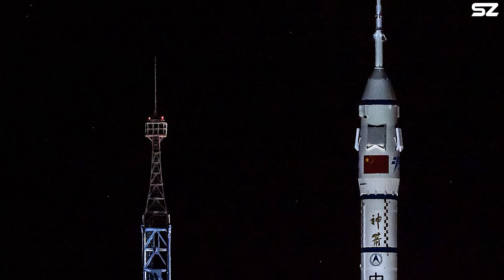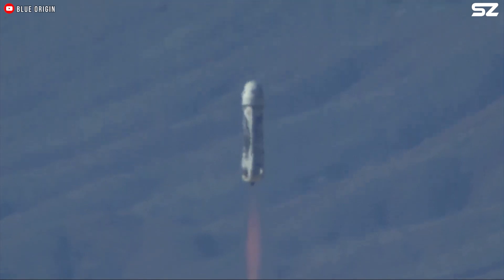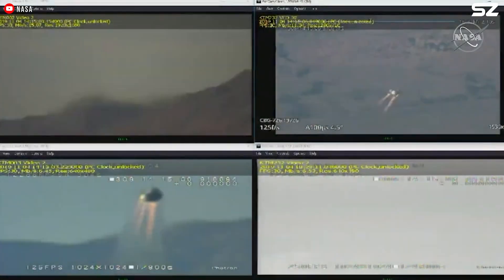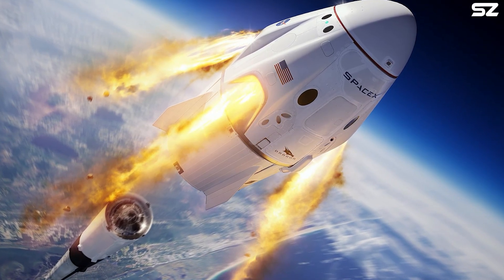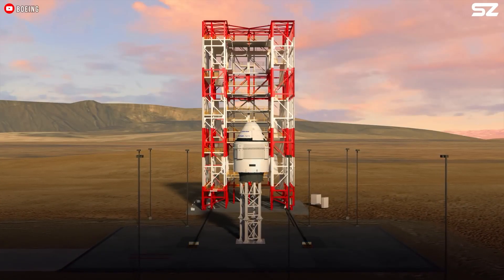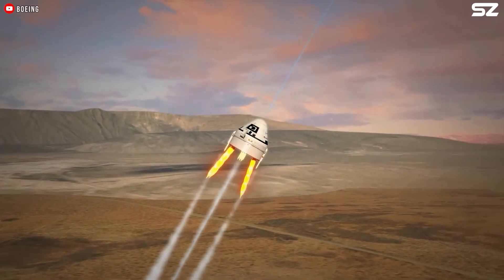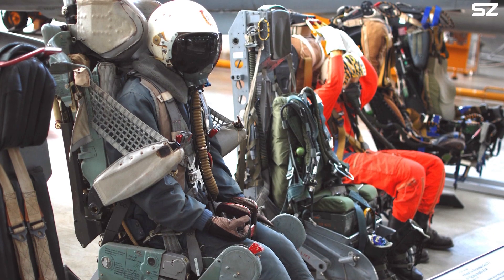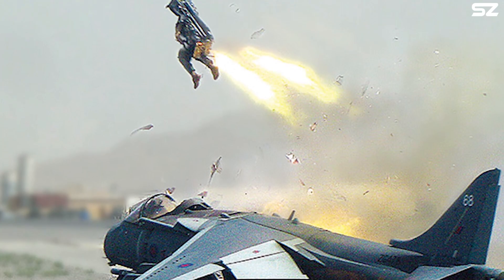However, today's popular spacecraft, such as SpaceX's Crew Dragon, Blue Origin's New Shepard, and even Starliner, all utilize a different type of launch escape. Instead of the traditional escape tower, these spacecraft rely on thrusters integrated into the capsule or its detachable service module to perform the same abort function. Another system involves crew seats that eject, similar to those used in military aircraft, with each crew member descending to Earth using an individual parachute.